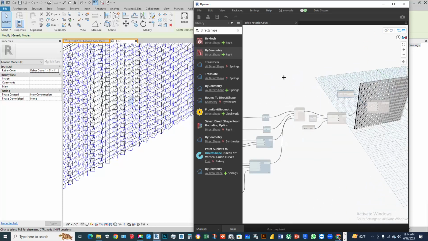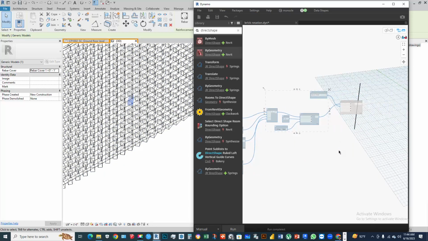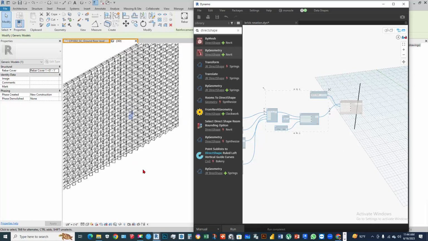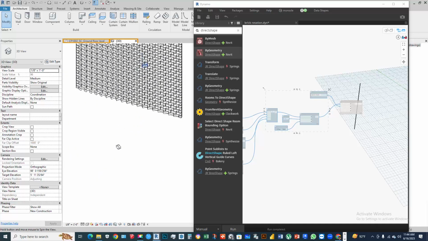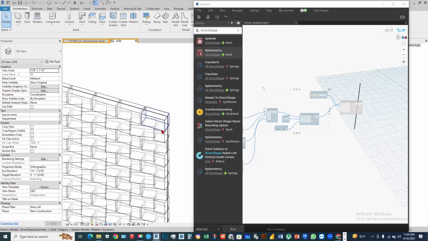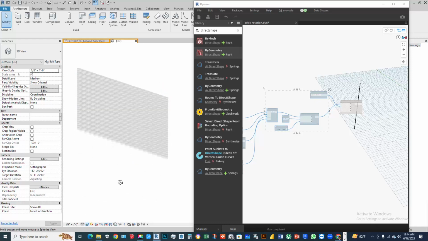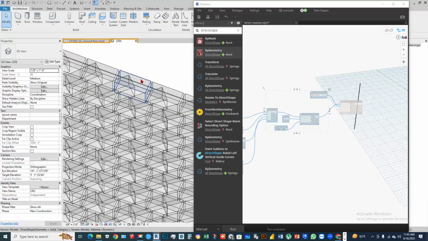Just hide this geometry shape in the Dynamo section to show and create a realistic, all types of brick.